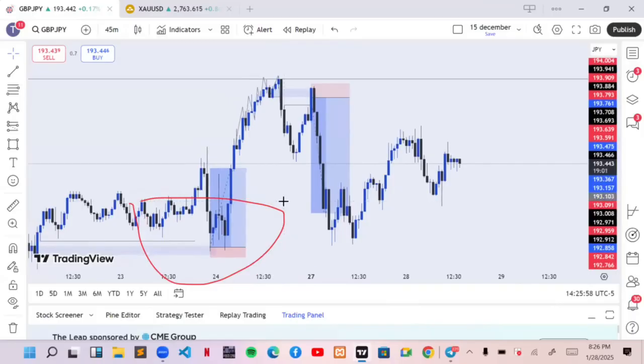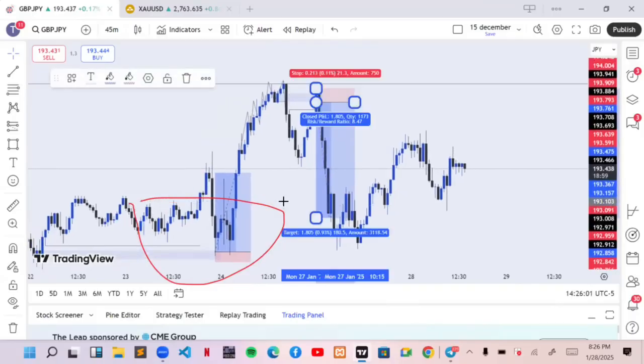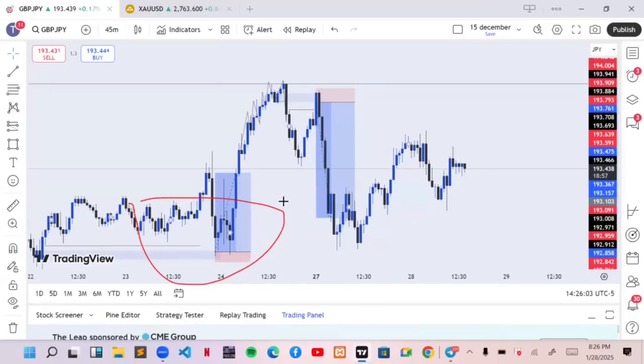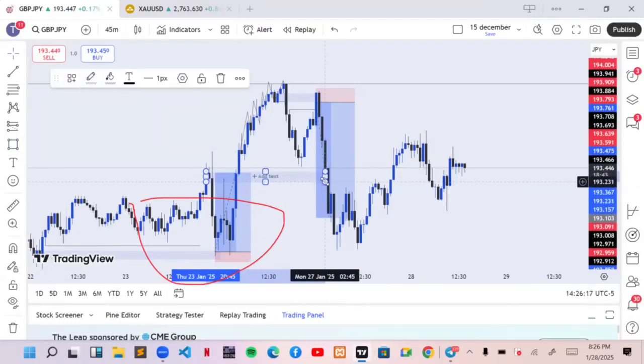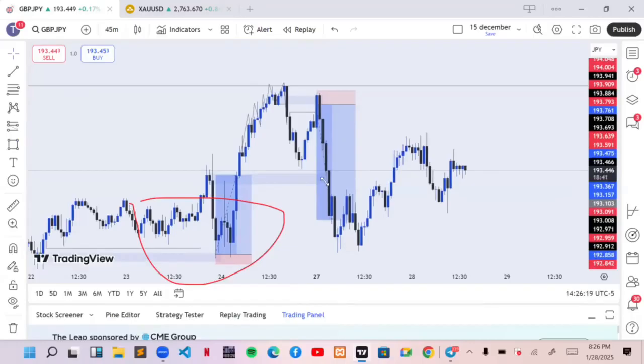This is a clean 1:8 risk to reward ratio trade. If you risk $100, you would have made $800. If you risked $1,000, you would have made $8,000. So it's simple. Most people will now start buying from this breaker block. Then they will hit stop loss. And they'll be like, they have break of structure, they have inducement, how did they hit stop loss on this trade? They will now classify the strategy as not working.